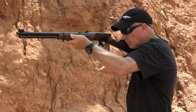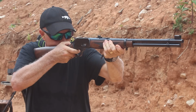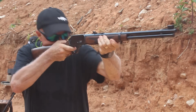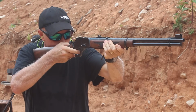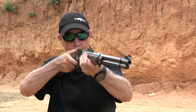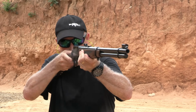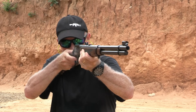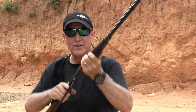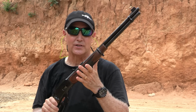But one of the big pluses for the 1894 is you have a tap receiver. So you can put a scope mount on here without doing one of the side scope mounts like they did on the old Winchesters, because the ejection is out the side. And so that makes it really nice as well. And those 10 rounds, man, that gives you a lot of capacity for this little lever action.